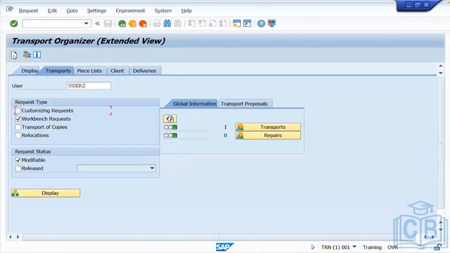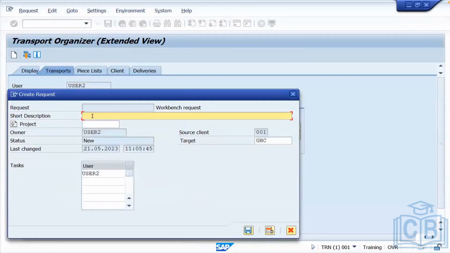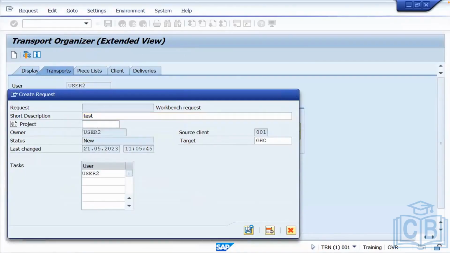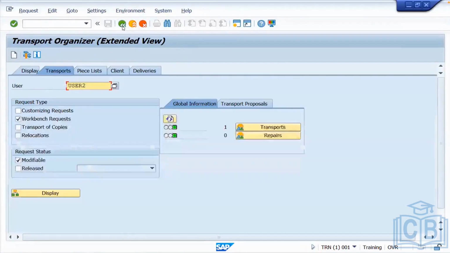You can select workbench request. Create button is here. You can create the workbench request. This is the number, 9000 is the number. This is the transport request.